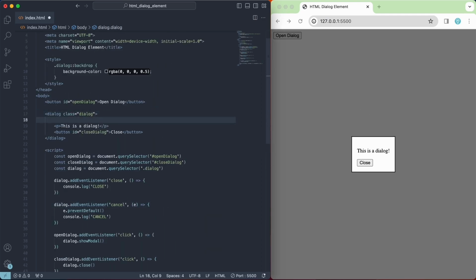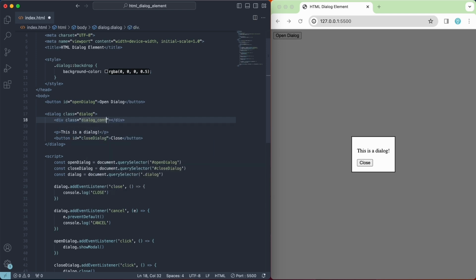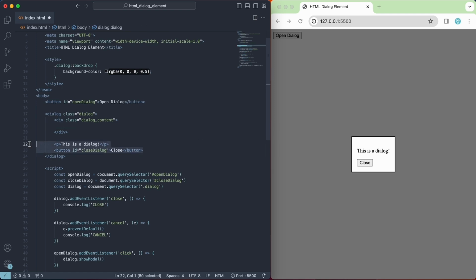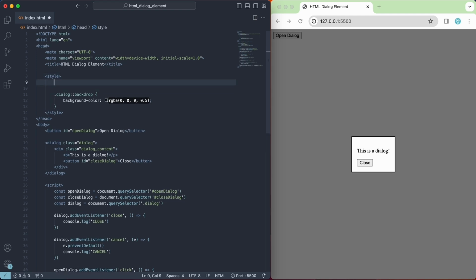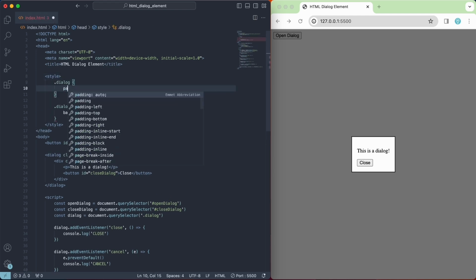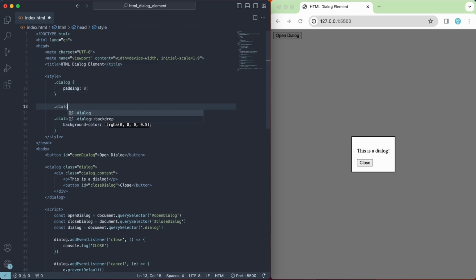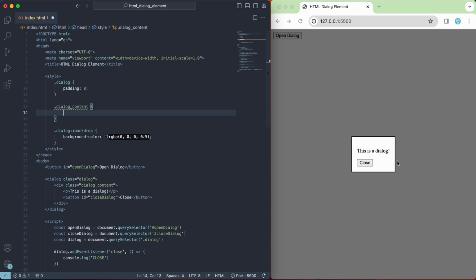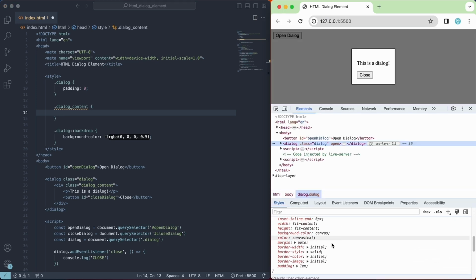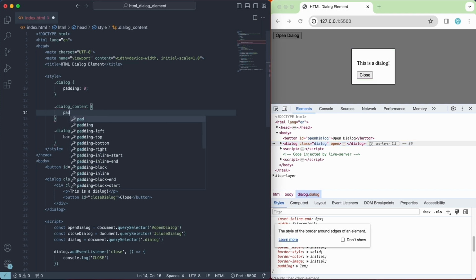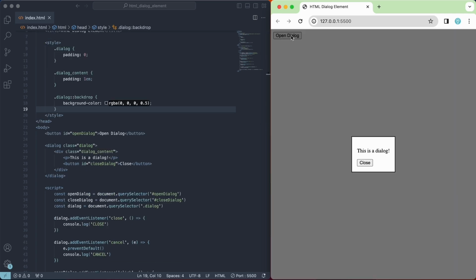The simplest one is to add a div inside the dialog. I'll add a class of dialog-content, and I'll cut and paste all the content inside this div. Now here on the styles, I'll call the dialog class to remove all padding inside the dialog. Next, I'll call the dialog-content class, and I'll add the padding here inside. Let me check the default padding of the dialog element here, and it's 1em. Okay, so here inside the class, we'll add a padding of 1em. Okay, if we check the dialog now, it still looks the same.